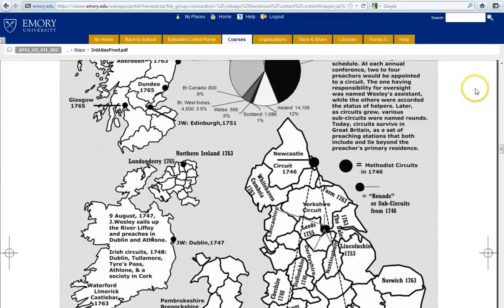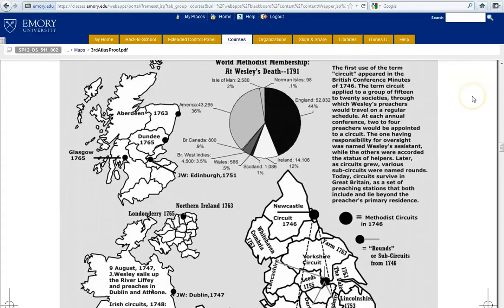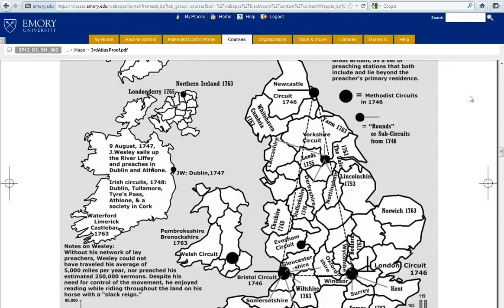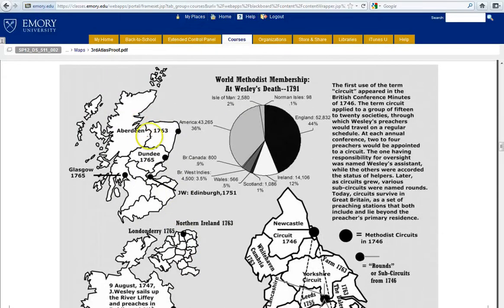and these ideas helped bring Wesley's preachers in the circuit, the assistants who oversaw the circuit, and the helpers on the circuits helped to grow into Ireland from the 1747 period, in Northern Ireland in the 1760s, and growth beginning in resistant Scotland, Scotland being resistant to the Wesleyan Arminian message because of the Church of Scotland's strong Reformed theology, predestination.